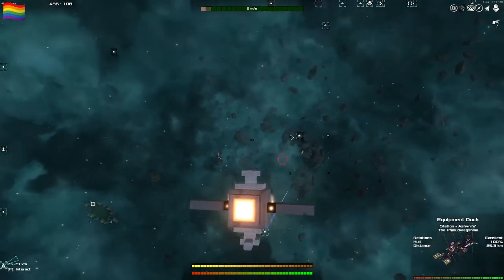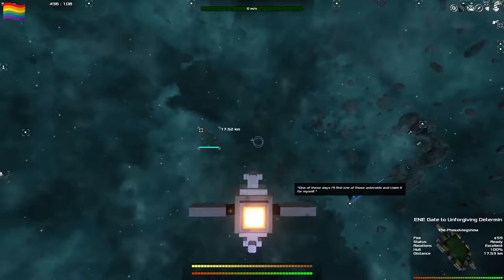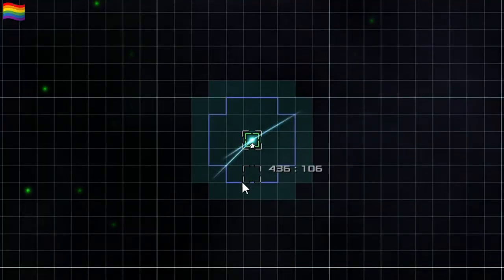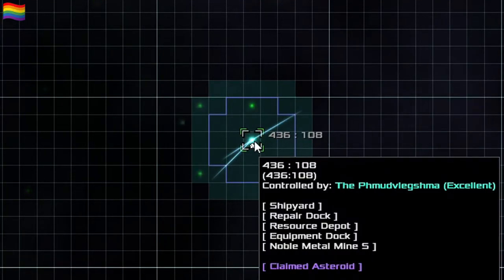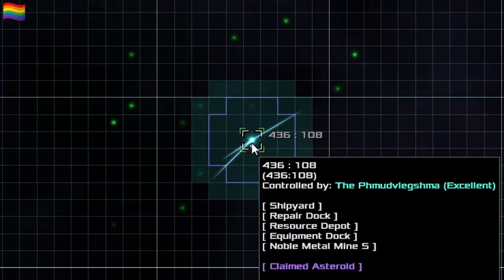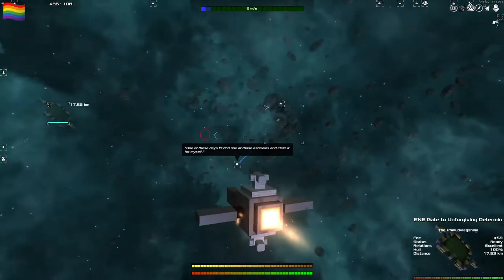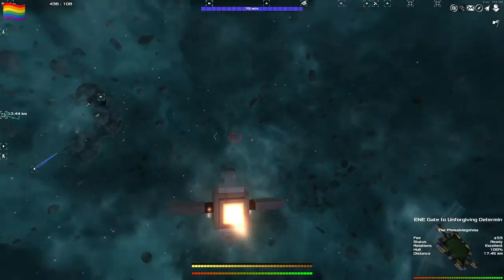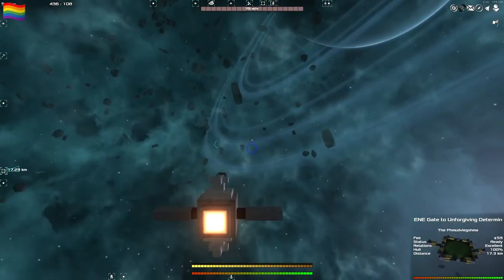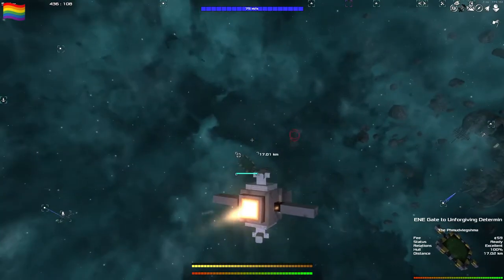In order to move to a different system, we have two options. One is to use one of these gates over there. If we check the map, you see these lines, and these lines are what the gates are connecting. So I'm pretty sure this gate is connected to this green dot over there. Then we have a connection to this and a connection to that. Or we can use the hyperspace drive, I just assume that this is what it is called, of our little drone to jump ourselves, because gates cost money.